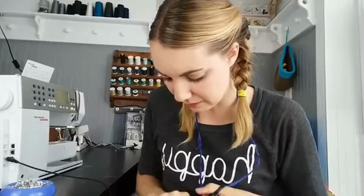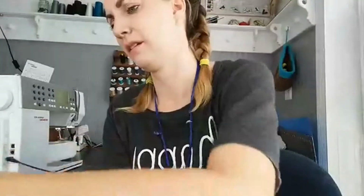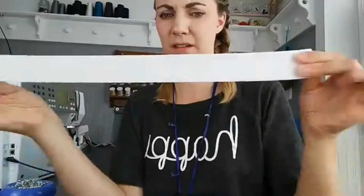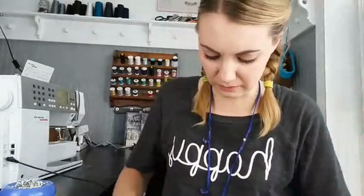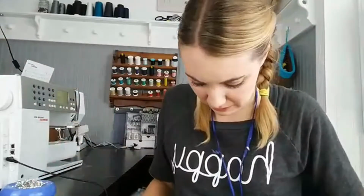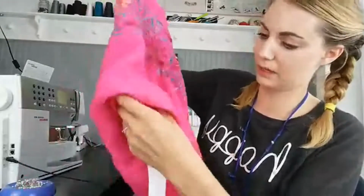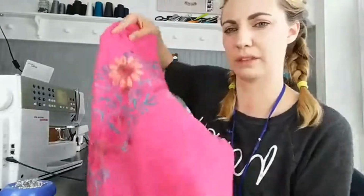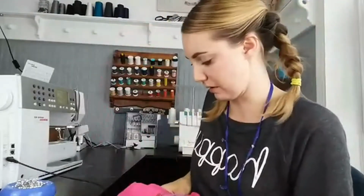And I'm going to insert the elastic. I like to use a giant safety pin. I don't like to use a bodkin because I feel like it's harder to use. I've always used a safety pin, and I feel like that's the easiest. I'm going to cut my elastic to the right length. There we go. I'll put on my safety pin and insert this real fast. After you insert this, you're going to have to go in between the layers because the casing is right up at the top. So I'm going through here to get up into the casing. You can't just get to it from the top.